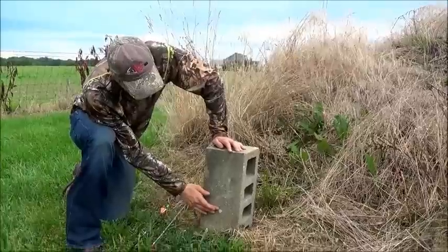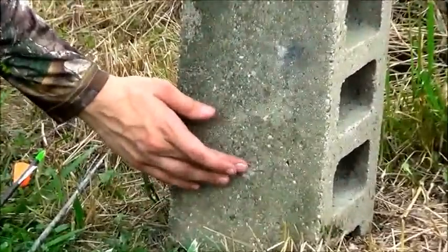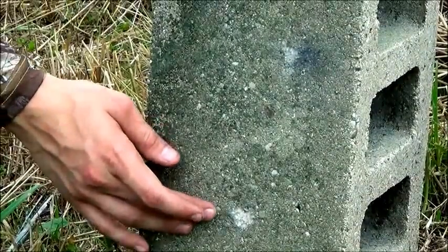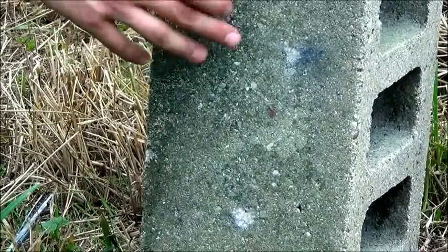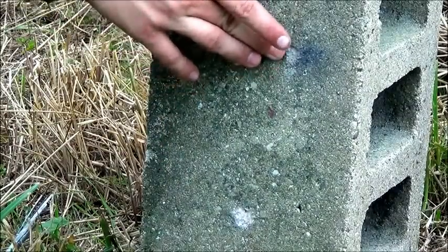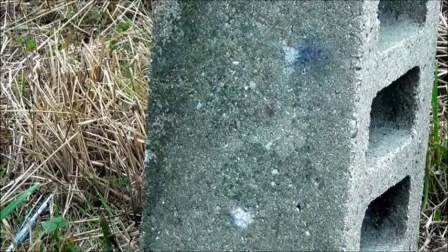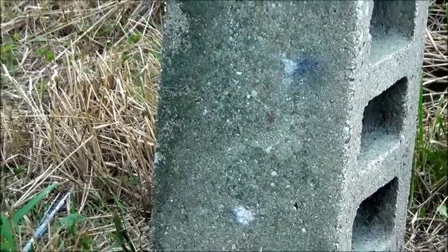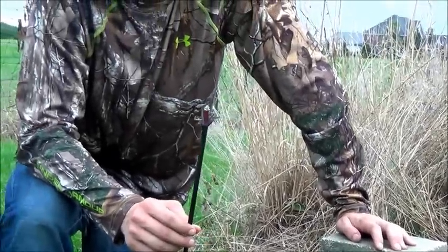Right down here is our Wac'em, the first shot. It penetrated about a 1/2 inch, left a nice little hole in the cinder block. Overall looks pretty good. Up here is going to be our Rage hole. Not near as deep, about a 1/4 inch hole, but that's not really what we're after here. We're wanting to see how these broadheads held up.